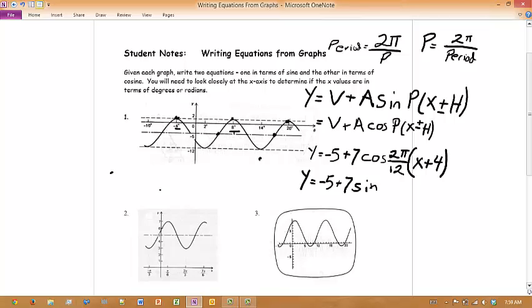But you say, oh, but Mr. Monaghan, or Mr. M, it crosses the middle right here. Why can't I just take the distance from those two midpoints? Well, the reason is because at this midpoint the graph is going up, and we go up, up, up, and then we hit the top, and we go down the roller coaster, and at this point we're going down. So these aren't the same points. They're not going to have the same derivative, which is a word that we're going to learn about later on in the year. For those of you who are going to go on to calculus, you're going to spend your entire first couple weeks learning about derivatives.